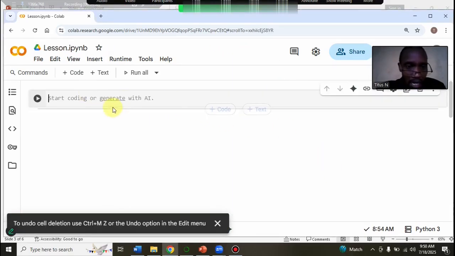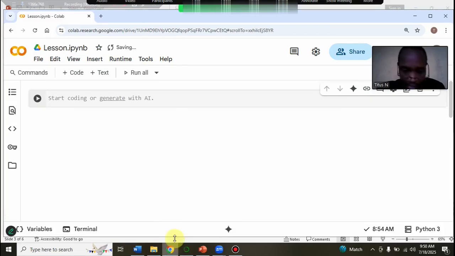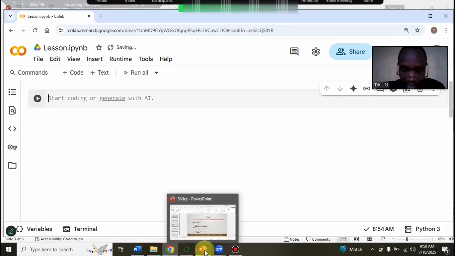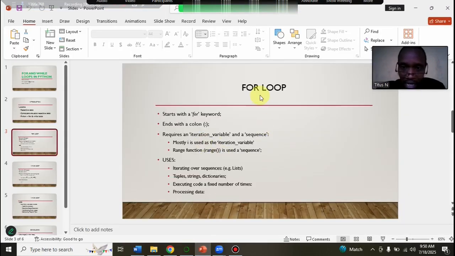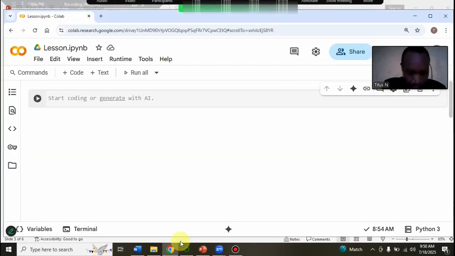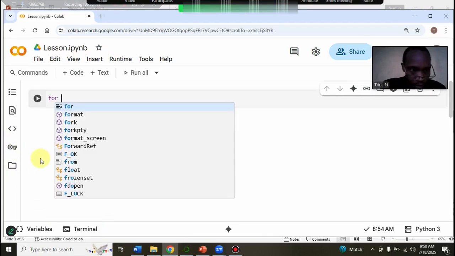So I have opened my environment, and as I have indicated, the for loop starts with the keyword for. For that reason, we are going to start with the keyword for.